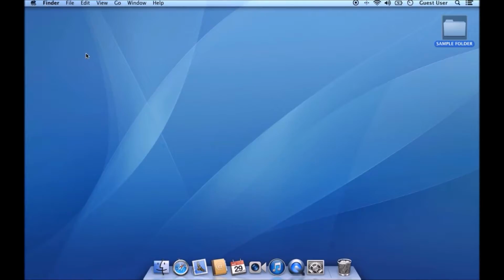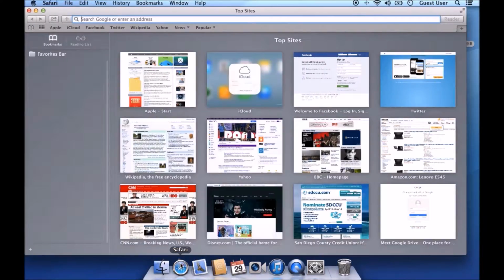If we click on any application, let's say this one titled Safari, you'll see that the title here changes as well. So what we have here are the menu options that are specific to Safari. This is because the menu options automatically switch for whichever specific software you are currently on. So we're currently on Safari, and that's why the menu bar has changed. Take note of this as we go through the video.